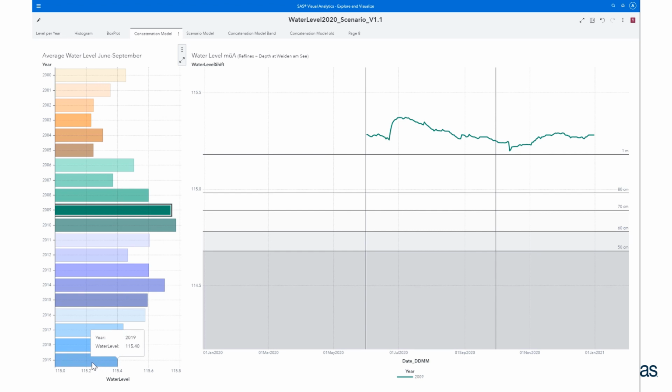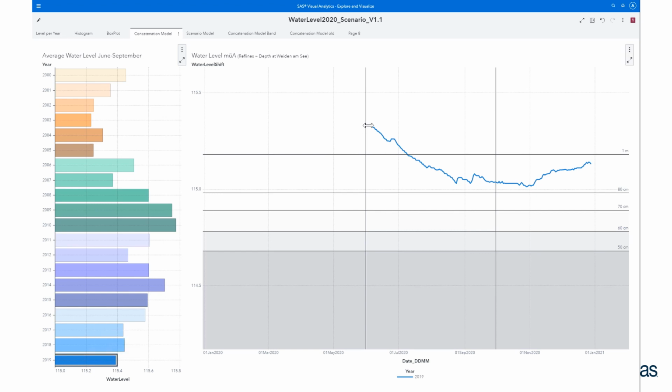Like in 2019, our last year, we see that over the year we had a very hot summer and the water level dropped substantially. And if this year continues like the last year, we would only end up with a water level of a little bit above 80 centimeters. And also the year before, and also 2017, indicate years which are not a quite nice experience, where we wouldn't have enough water if it continued like this.